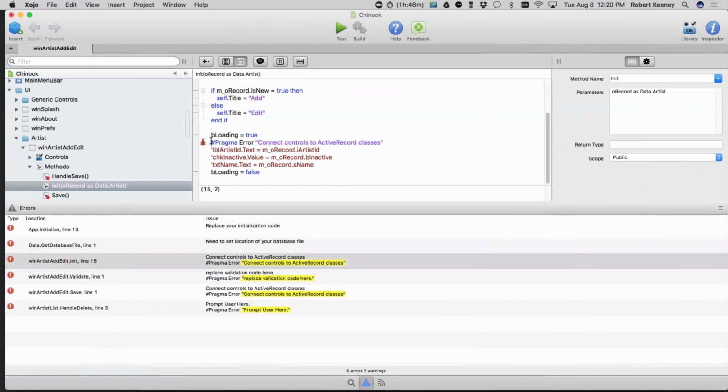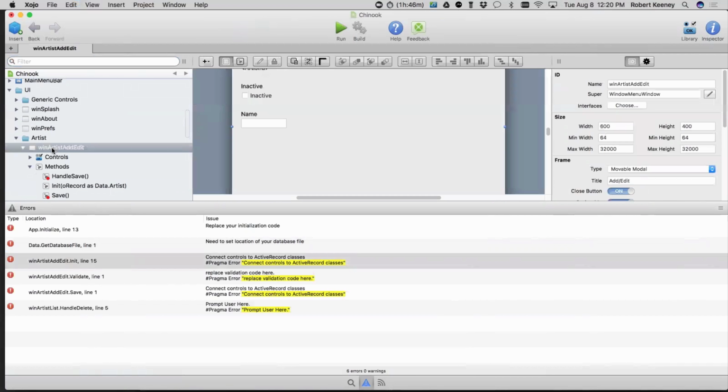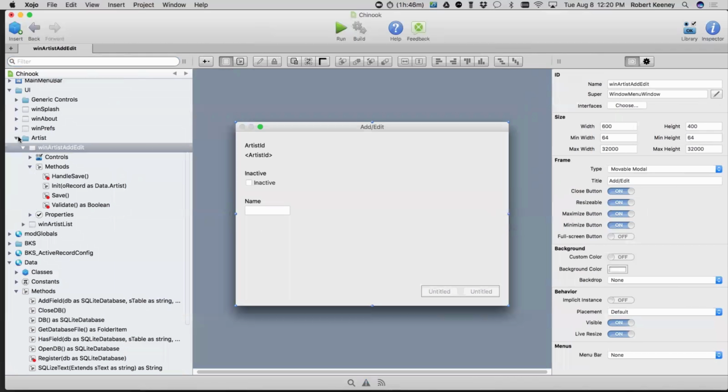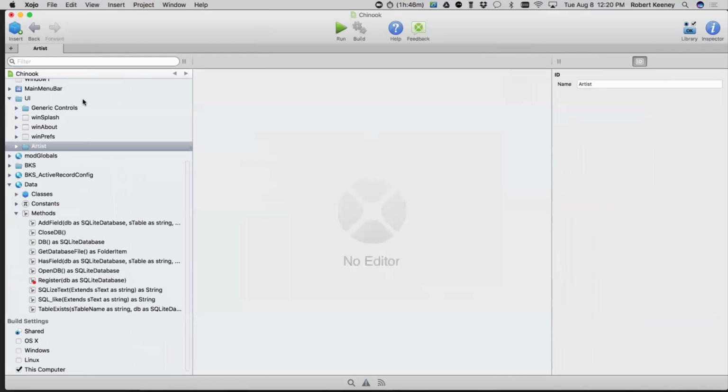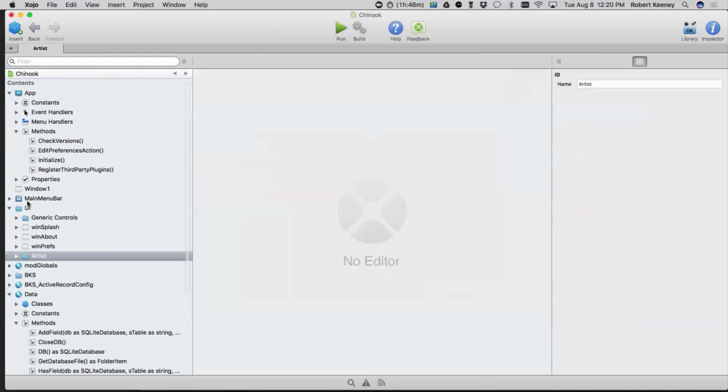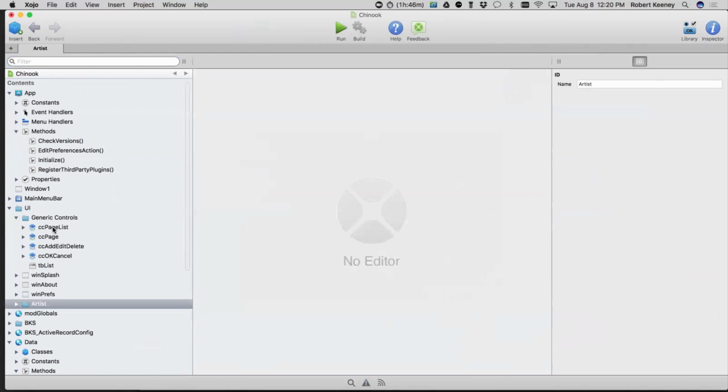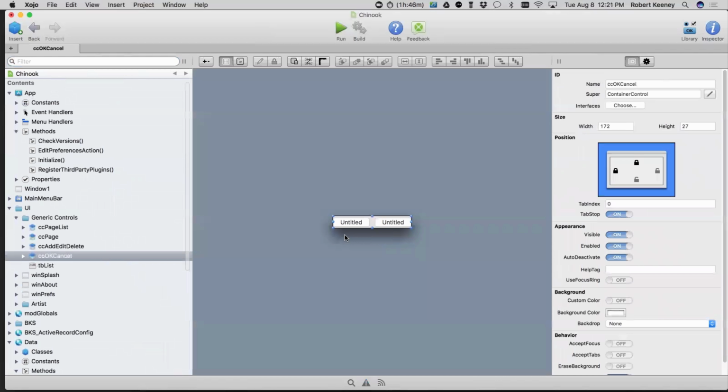Okay. And so now, I should back up just a little bit here. We created some UI for you. I talked about the app object, the window, the menu bar. We created a generic UI folder. We've got some generic containers that we put in here. We've got an OK cancel, which is platform neutral, so it switches depending on what platform you're on.